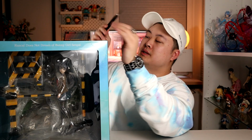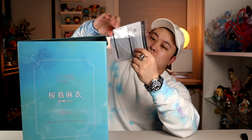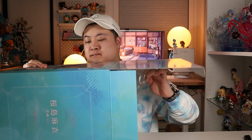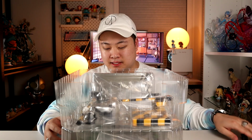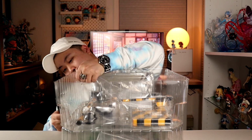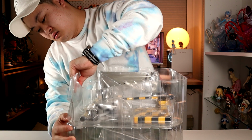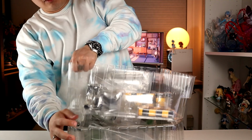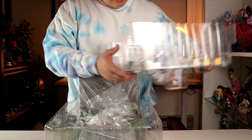And a little, what's this? How to assemble guide. Don't really need that. We're just gonna wing that. Nice big plastic blister. Everything looks very, very well intact. There's a little bit of tape on the outside. But I'm glad E-Stream has learned, and they're trying to box things up a lot better.